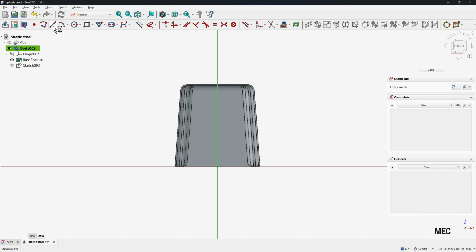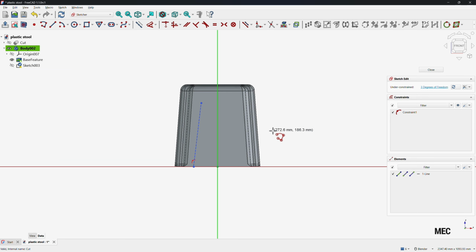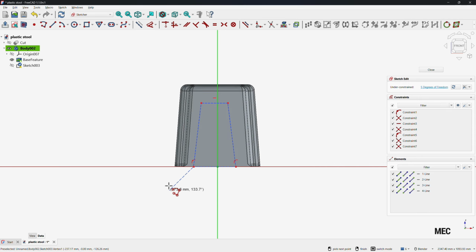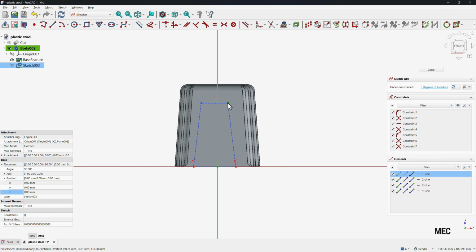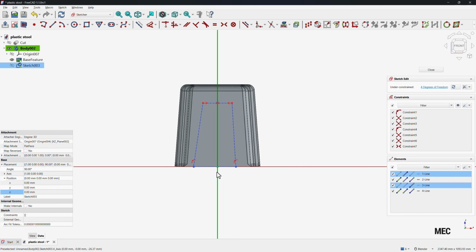Let's check the reference line here and draw the line. We can change to the polyline to make it more efficient. Let's make the left and the right symmetrical. Select these 2 points and make them symmetrical, and do the same on these 2.